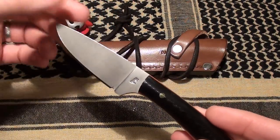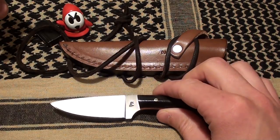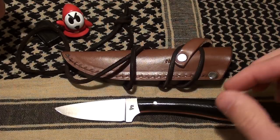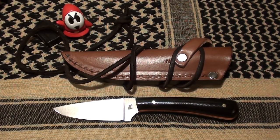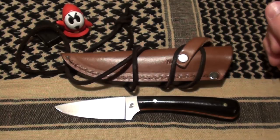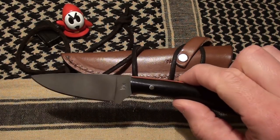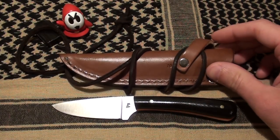I'm not sure if you guys are too familiar with Blind Horse Knives, but they really put out great products. I'm a big fan, and they're fairly local for me — I live in PA, they're right over in Ohio. On their site, they have all different kinds of knives: bushcrafters, survivals, and little EDC knives like this. I think you guys should probably check them out if you haven't already done that.